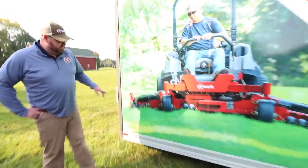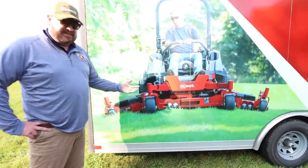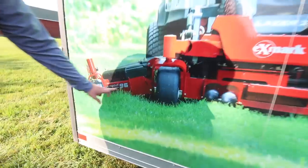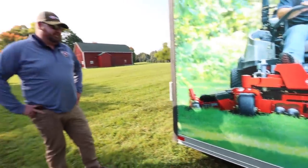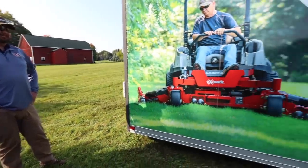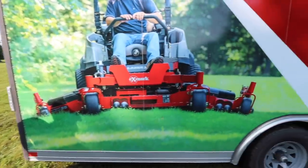All right, so what were you just showing me? You were saying that the deck can articulate. Yeah, so earlier we were talking about how far does the deck go up and down, and I said 15 to 20 degrees. When you look at this photo here, that's a prime example of how far that deck can go down. So it'll just contour the hill. Absolutely. Or the little valley. So a drainage ditch or a little retaining wall. Absolutely. Retention pond thing. Wow, look at that. All right, cool deal.